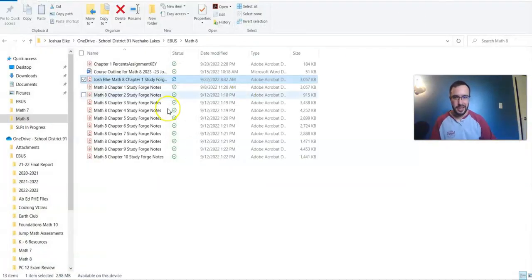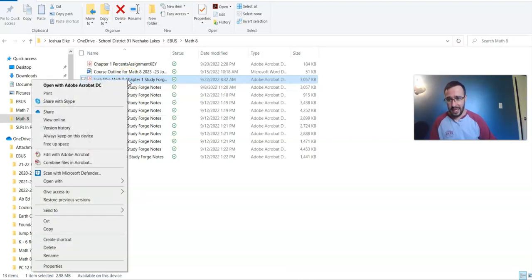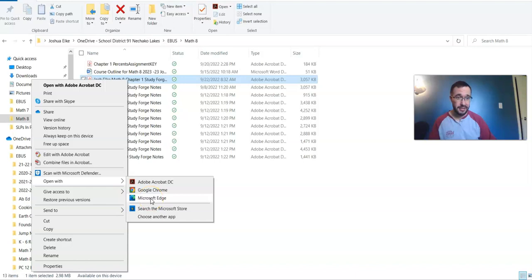So let's get out of here. We're going back to our file and let's just right click on this. There we go. And go down to open with and select Microsoft Edge. If you don't know what Microsoft Edge is, it's that browser on your computer that you probably don't use because most people use Google Chrome or even Firefox. In my opinion, Microsoft Edge is a little slow and a little limited sometimes. I use Google Chrome for everything except for this. This is one really useful way to use Microsoft Edge.